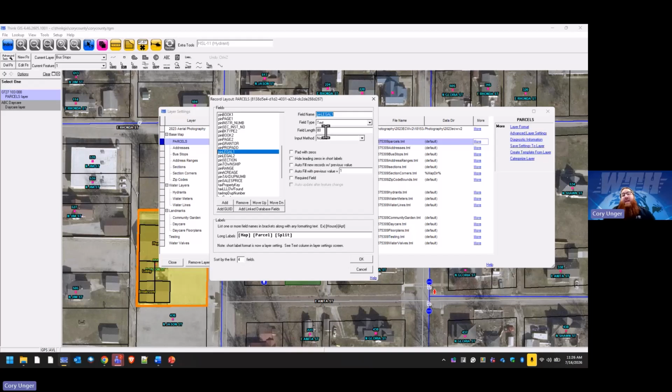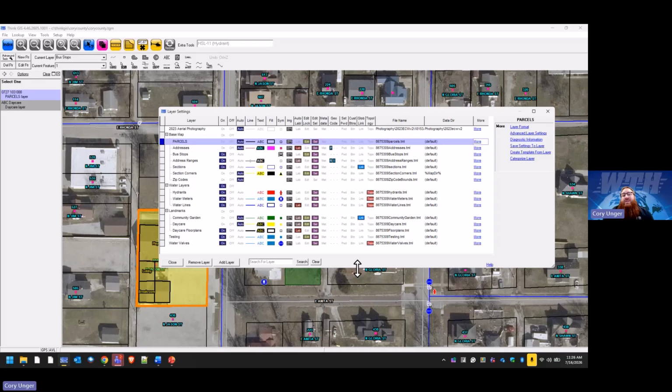You may need to expand that to be able to fill that in and have it all fill in. But you also don't want it to be 200 or 300 characters long on the map number that is only maybe 2 or 3 characters long, because if you had everything set to 200, you would actually run out of space in the file. There is an actual maximum of how many characters can be in the file. If you wanted to know how many fields, like a list of fields and how long and different things, you can hit this diagnostic information.